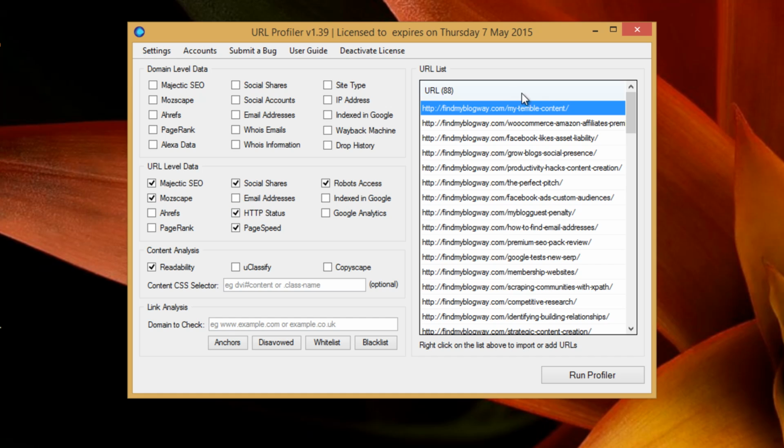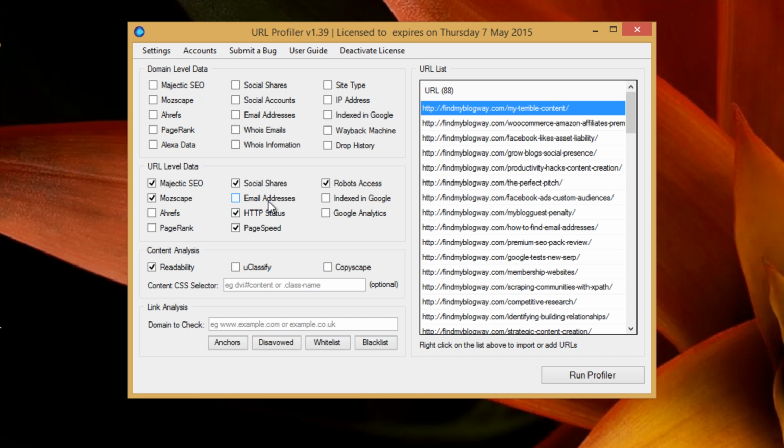HTTP status, if you want to check to make sure none of these are going to a 404 or a server 500 error. If you're doing your own domain, I would imagine you might want to check that out. Page speed, another great bit of insight that you can get into each of your pages, so you can do some correlation between things like social shares versus page load time to see if more bloated pages are actually costing you on social shares, and run some kind of multivariate testing against that. Likewise, you can bring in PageRank data.